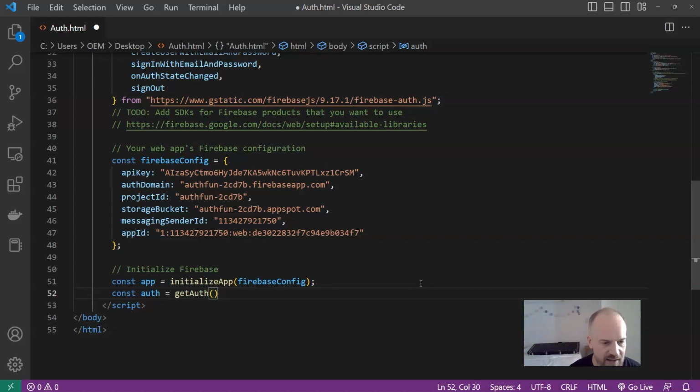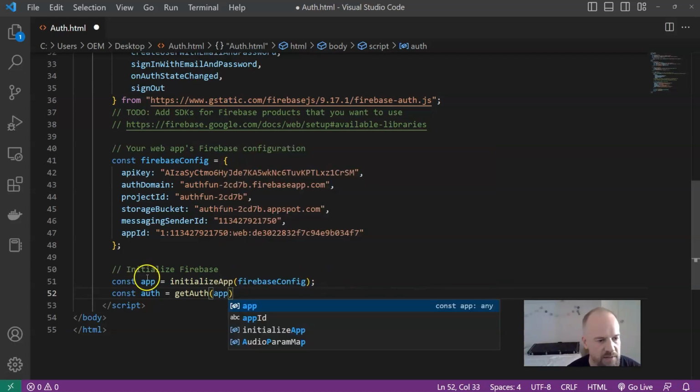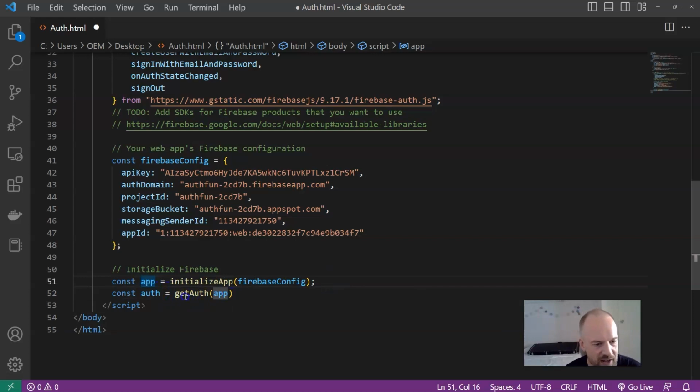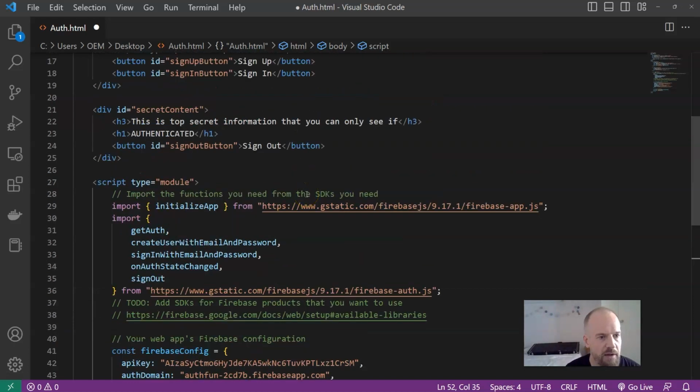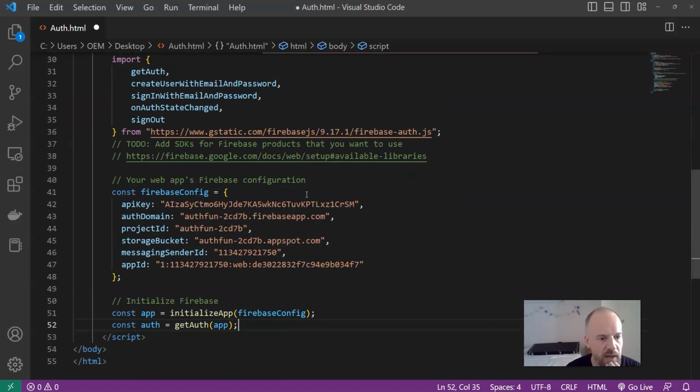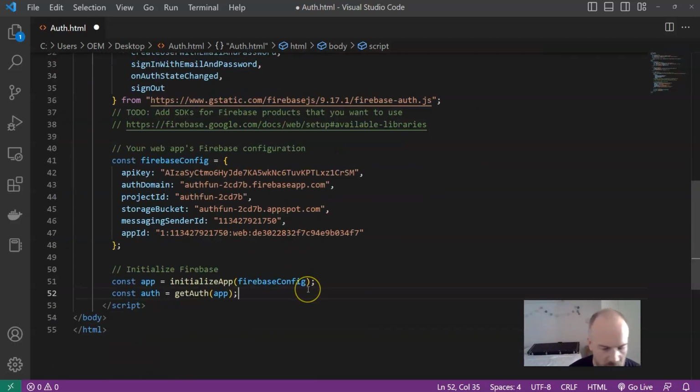But what are we going to pass in here? To enable authentication in our app, we're going to pass in the app variable that we just made before. That's going to allow authentication in our app, but authentication for our app specifically that's been initialized and configured to this particular project that we have just created. So it's setting up your Firebase account and the app and the project you've just made to connect to your HTML document that you're creating. Cool. So with all that set up, I think we're good to go, and we're good to actually write the code that we want to write for our web page.